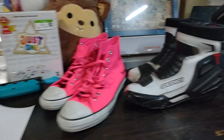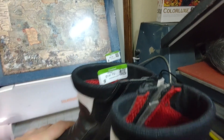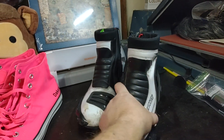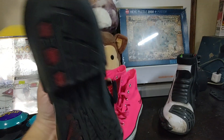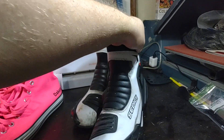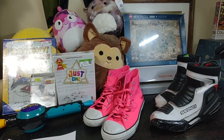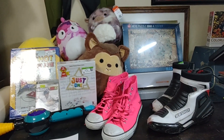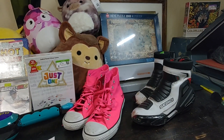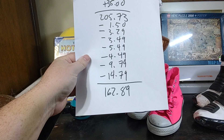We then spent $14.79 on these motorcycle boots here. When I saw these, I knew I had to pick them up. They do have a little bit of scuffs — I haven't cleaned anything up yet, but I'm sure they'll clean up all right. Not much wear. When I searched for these in the store, I found that similar ones were going for like $80 to $100. They retail for like $150. I might be able to get $80 for them for less than $15. So super excited with those, and that brings our current balance to $162.89.